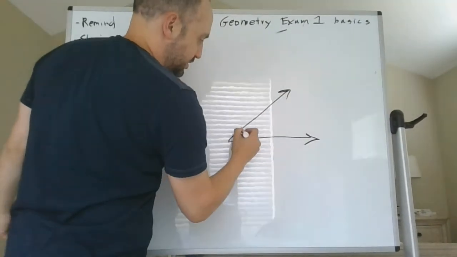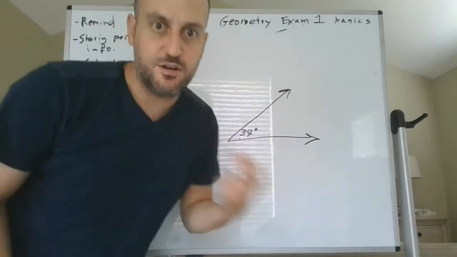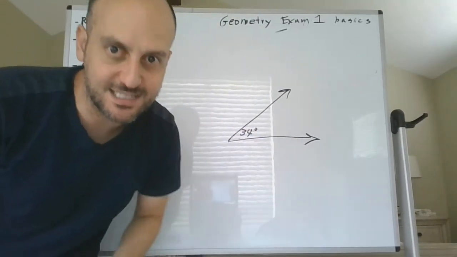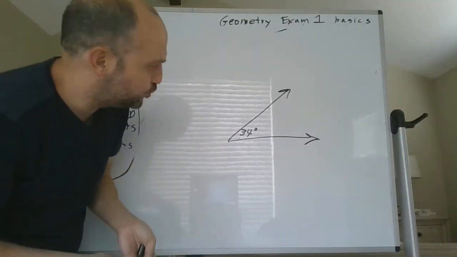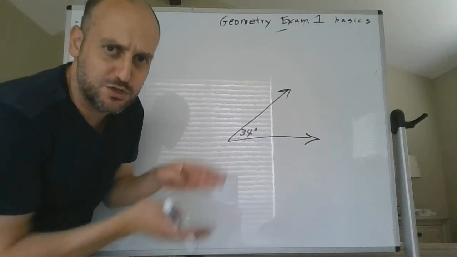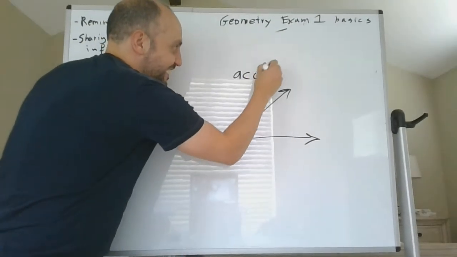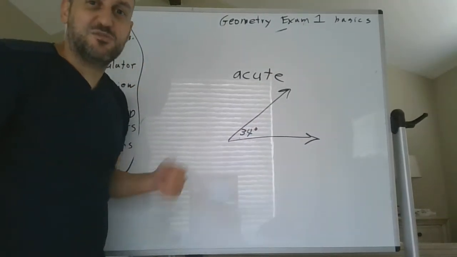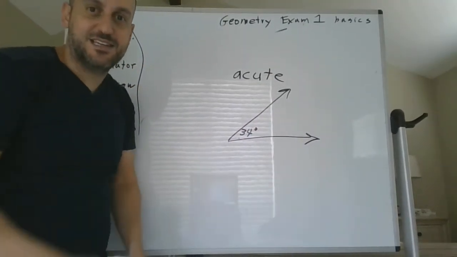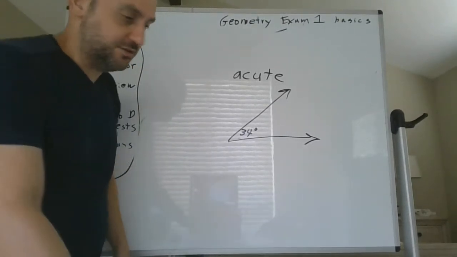How about 34 degrees? Now, is 34 degrees less than 90? Yes, it is. And the way I like to remember it is, look at that little angle. It's so cute. It's so little. That is a cute angle. Get it? A cute angle. That just means acute just means it's small. Smaller than 90. Any number smaller than 90.